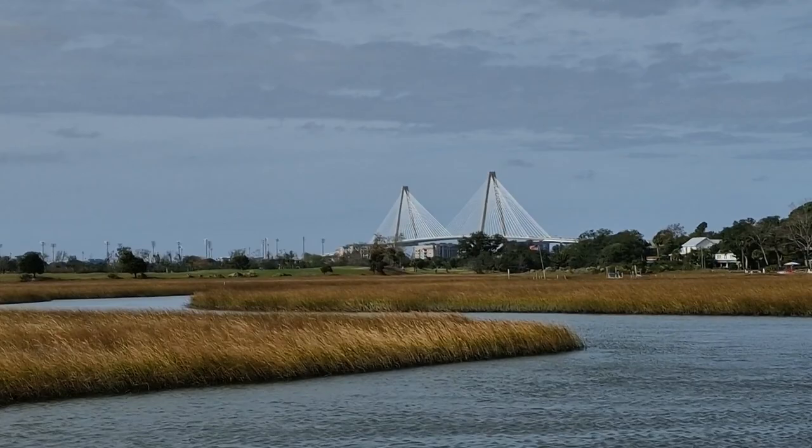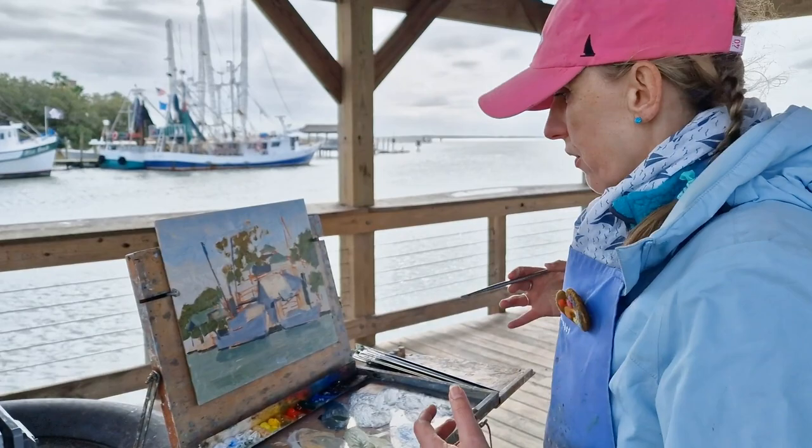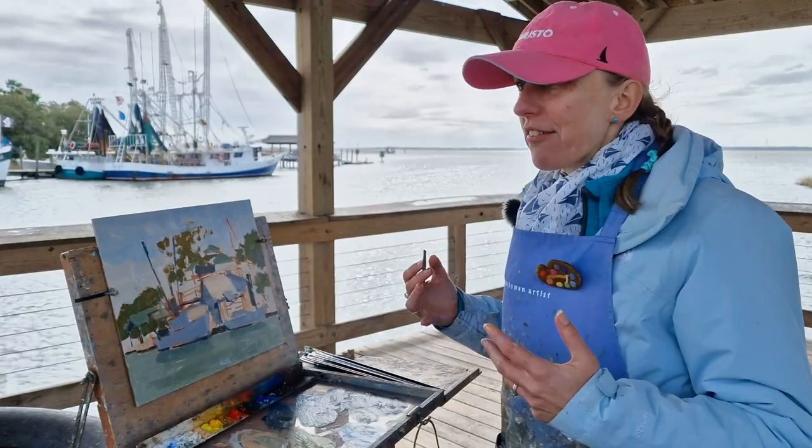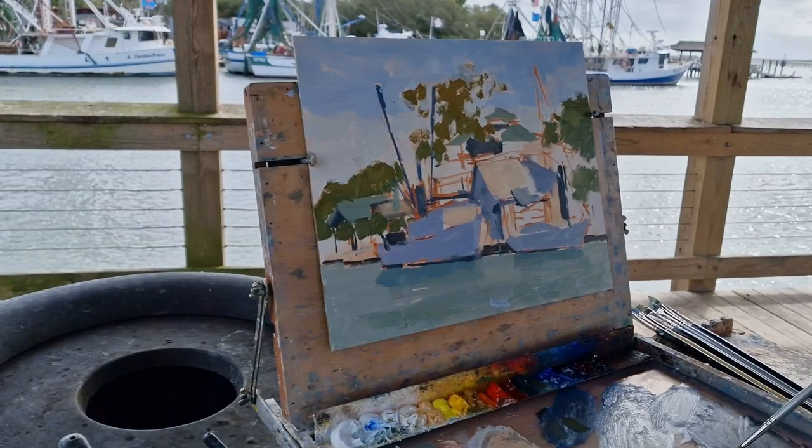It's always halfway through the painting that it's quite hard to keep the momentum, especially when you're being hammered by the wind. But it's a fun subject and I want to just bring it together a little bit now. And I've got the foundation in, so I'm going to get the tree trunk in now. I think that would help.